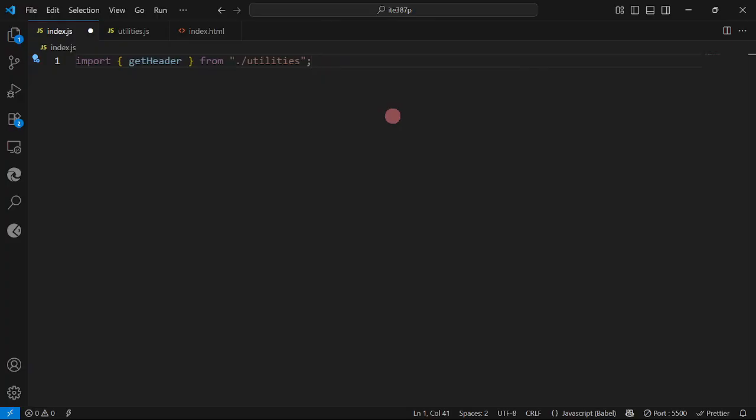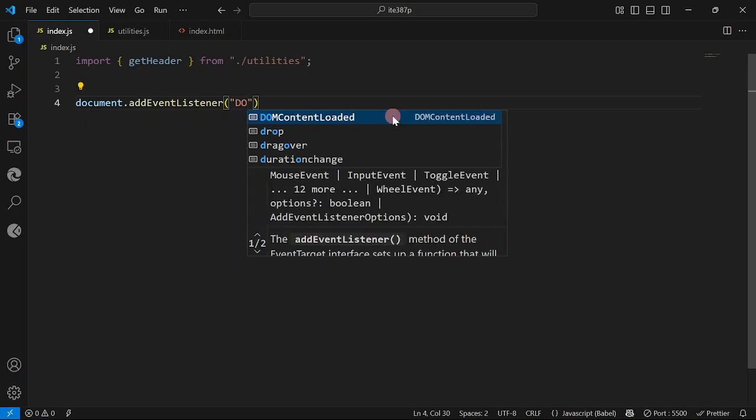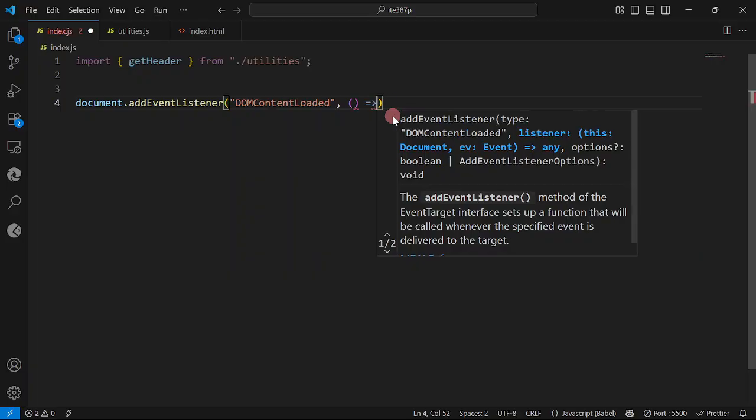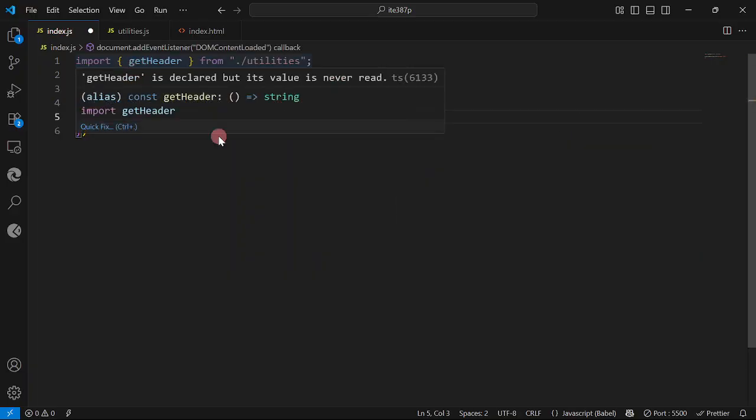Then how am I going to use get header? Let us say I'm going to add an event listener, then once the DOM has been loaded, I'm going to use get header.